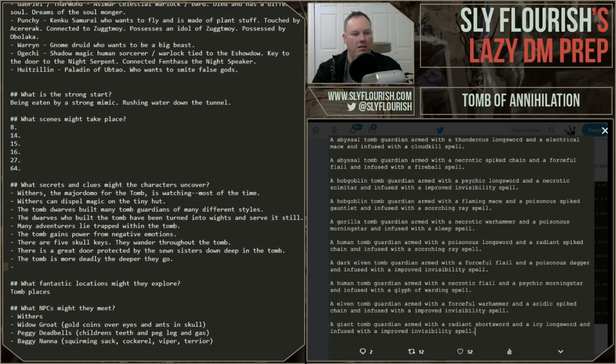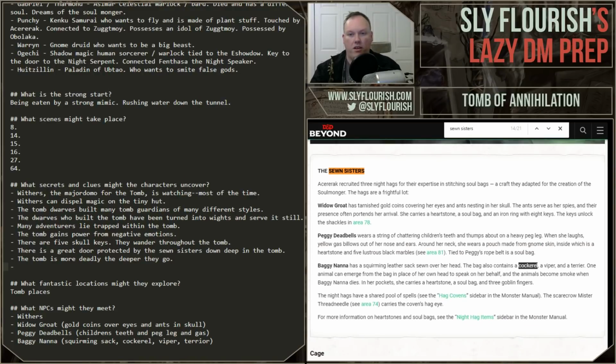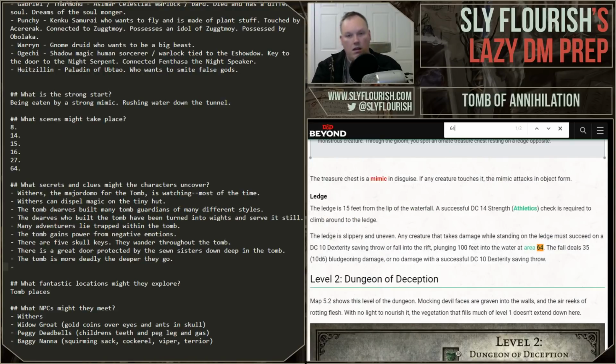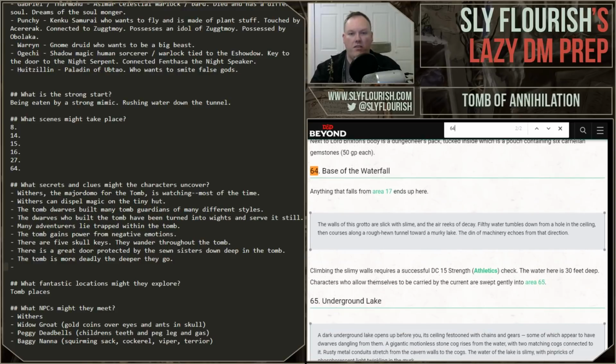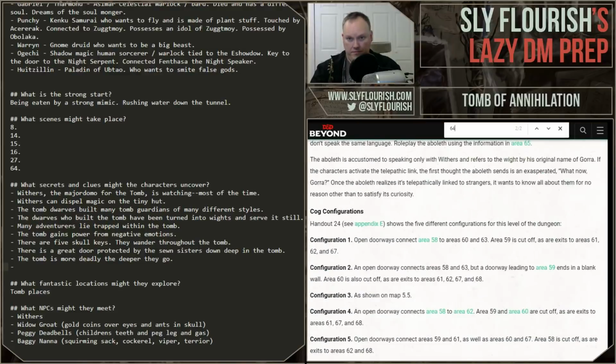We'll see. I need one more secret. What's one more thing they have to learn? I don't know. Let me look down at Area 64. It's kind of the last thing we'll look at. Base of the waterfall. Anything that falls from the 17 ends up here. Let's take a look at the map.